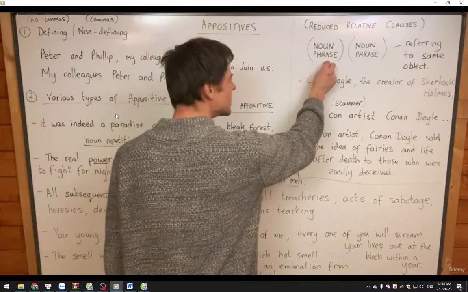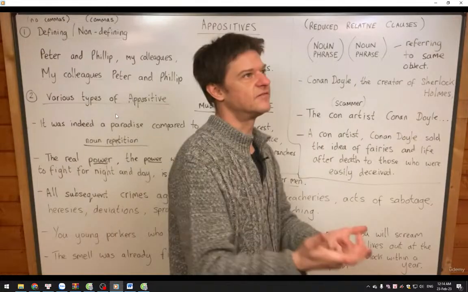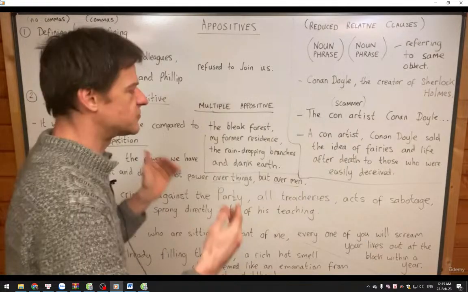But if you say Conan Doyle, the creator of Sherlock Holmes, a well-known 19th century writer, that is 3 noun phrases. Yeah, Conan Doyle, first one, the creator of Sherlock Holmes, second one, and a 19th century writer, third one. They're all referring to the same object. They're all referring to Arthur Conan Doyle. Okay, and because they're all referring to the same object, we call them appositives. So Conan Doyle and creator of Sherlock Holmes and the 19th century writer, they're the same noun, the same object, even though they're different ways of naming the same noun. So we call them appositives. Okay, so that in a nutshell is what an appositive is.